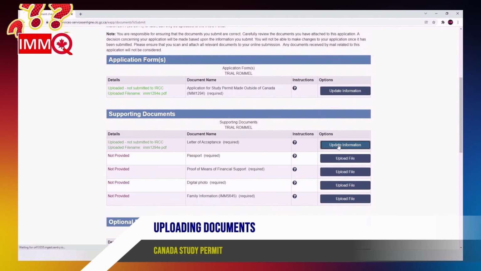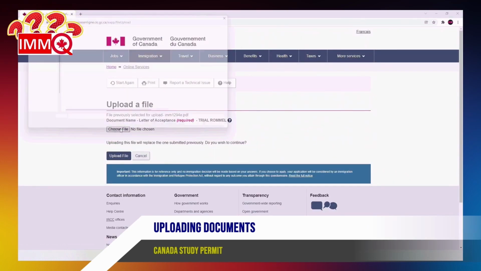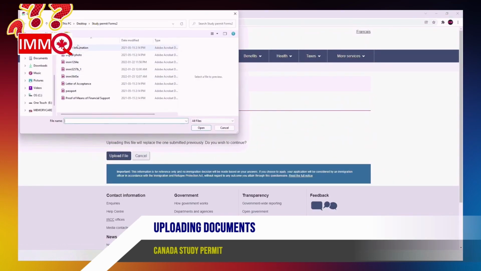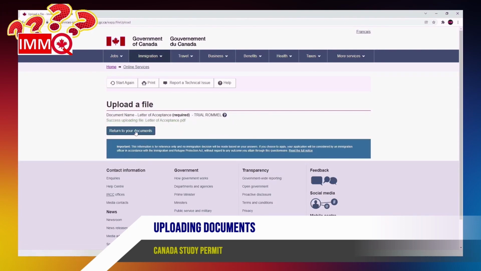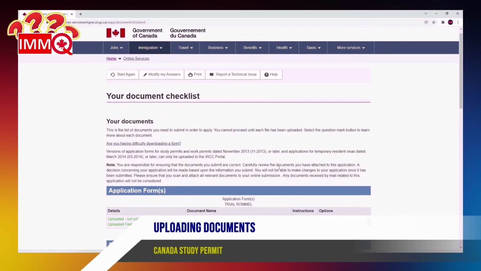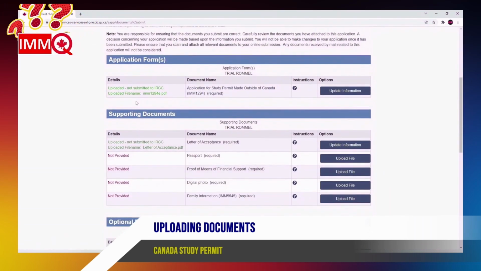Click return to your documents. Next is the letter of acceptance. Same procedure. Choose file, click the right file, then open and upload file. Then the passport, upload file, choose file. Next documents, same procedure.